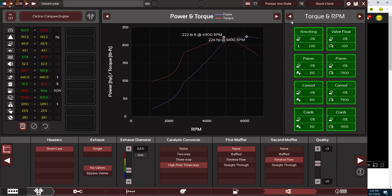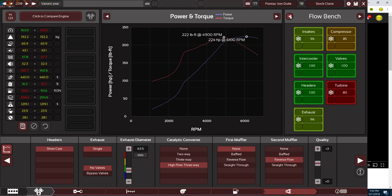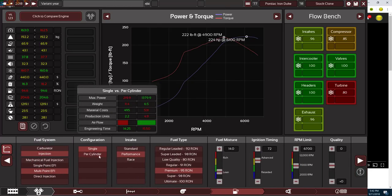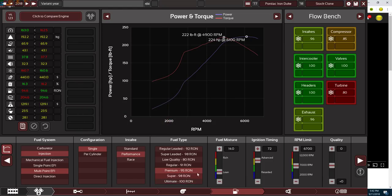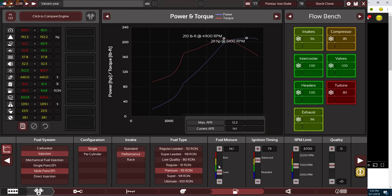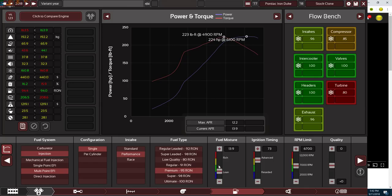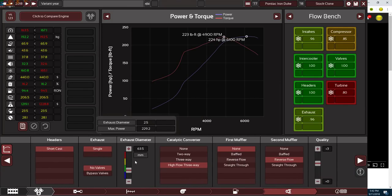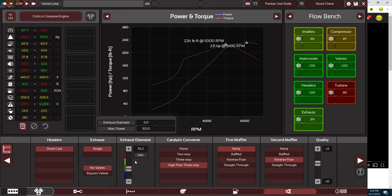That is good. How about the flow bench? The exhaust, the intake is restricting. Alright, so a single throttle body will not do, but I'm not gonna go with throttle per cylinder because this is very expensive. I'm gonna try and keep it simple. You know, you have to save up step by step. No, I'm not gonna go with, let's see, like this 13.9 should be a bigger exhaust diameter. I want to see the final result.